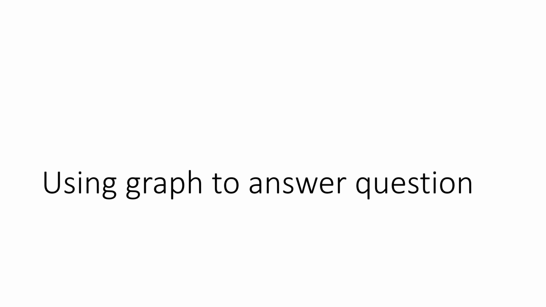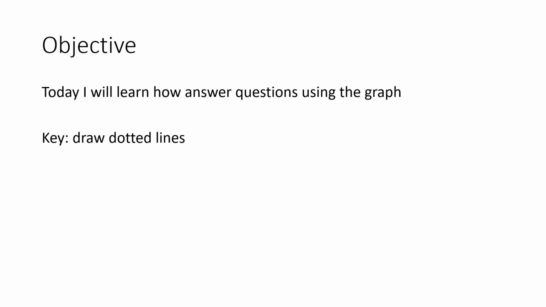Because those questions that come after drawing of graph will most of the time require you to use the graph to answer them. So the learning objective of this lesson is how to answer the question using the graph. Because those are the questions that come after drawing of the graph, they will specifically state, use your graph to answer the following questions. So the key is for you to draw dotted lines.